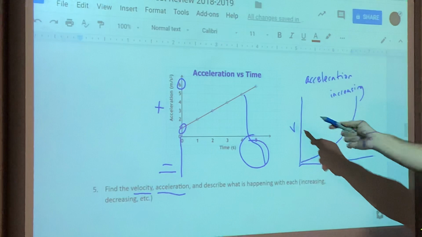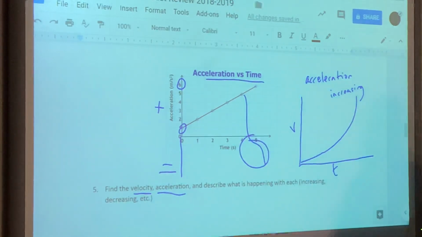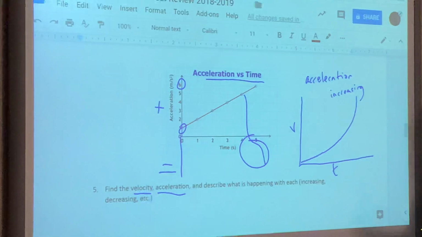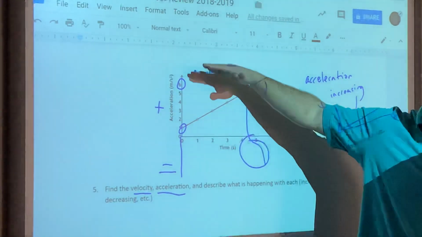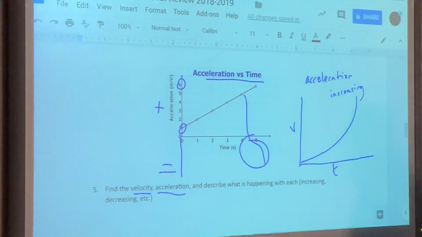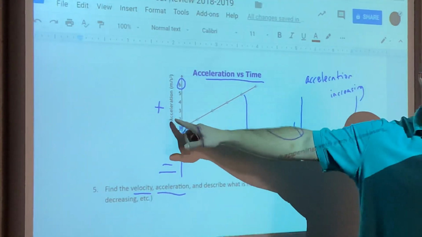So an acceleration versus time graph isn't going to give you a lot of information about what direction the object was going, okay? It might have been speeding up or going backwards, you're not sure. You can only tell if it was getting quicker or slower. So that's something to be careful about with these, right? Because on the velocity versus time graph, if it was positive, that meant forward. If it was negative, that meant backward. It changes when you're dealing with a different thing on this axis.